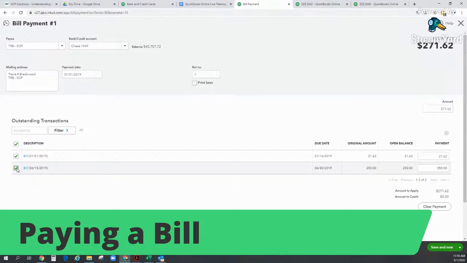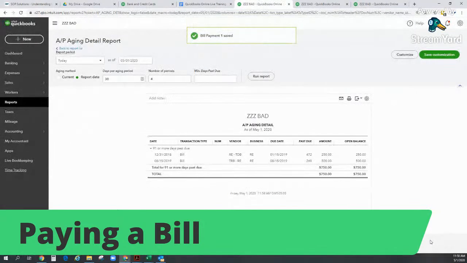I can make one single payment. When I make one single payment, it's going to come through and it has the potential to match what's in my check register. I cleared my bill out. In fact, I cleared two bills out.